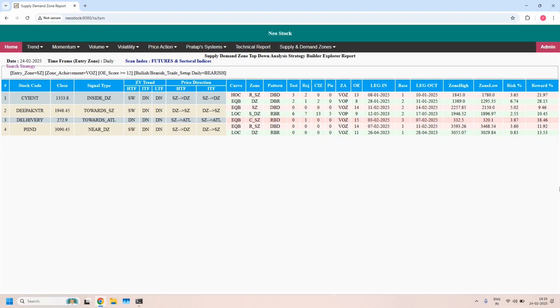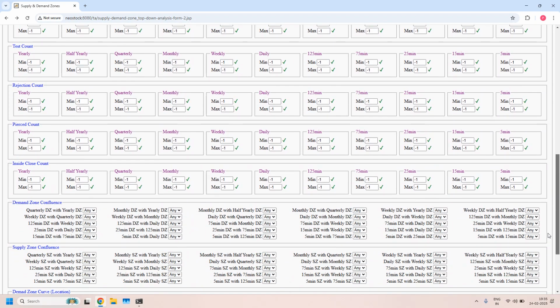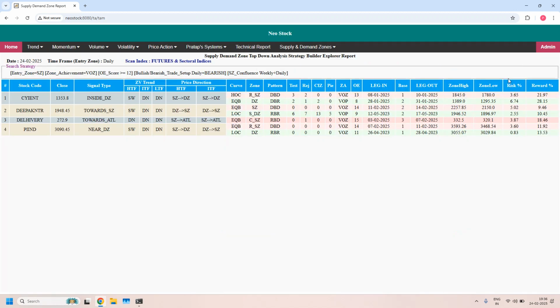These 4 stocks are supporting bearish trade setup for monthly income trade, and all these entry time frame zones are daily supply zones. Let us identify high probability supported zones based on the zone confluence. So first filter LTF, ITF supply zone confluence. That is a daily and a weekly supply zone confluence. I enabled the filter. Out of 4, we got all 4. That means in all these 4 stocks, these daily supply zones are overlapped with weekly supply zone, and a weekly trend is down in all these stocks, that is ITF trend.